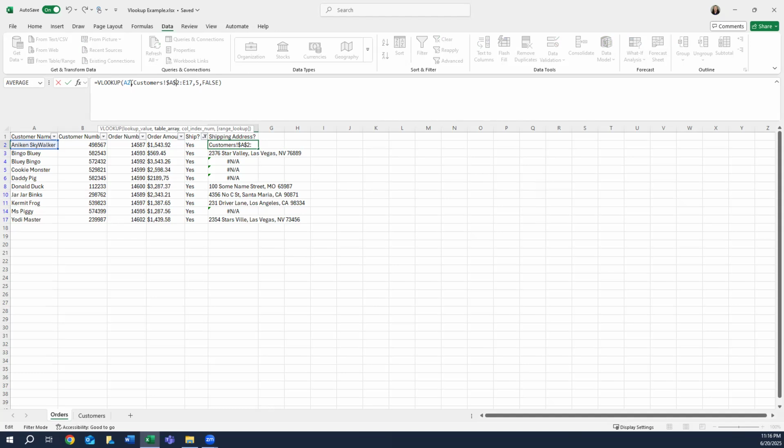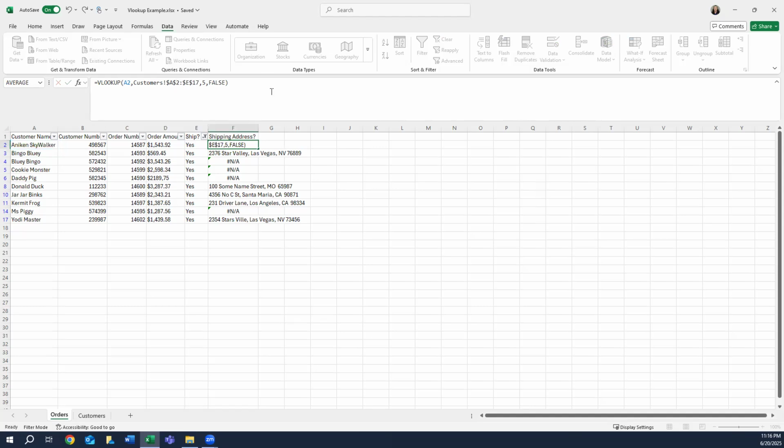We want A2 to change to A3 to A4 relative to these cells here, but we don't want it to change our range. So that's what these absolute dollar signs make, these absolute references for the range. So we're making both the column and the rows absolute.